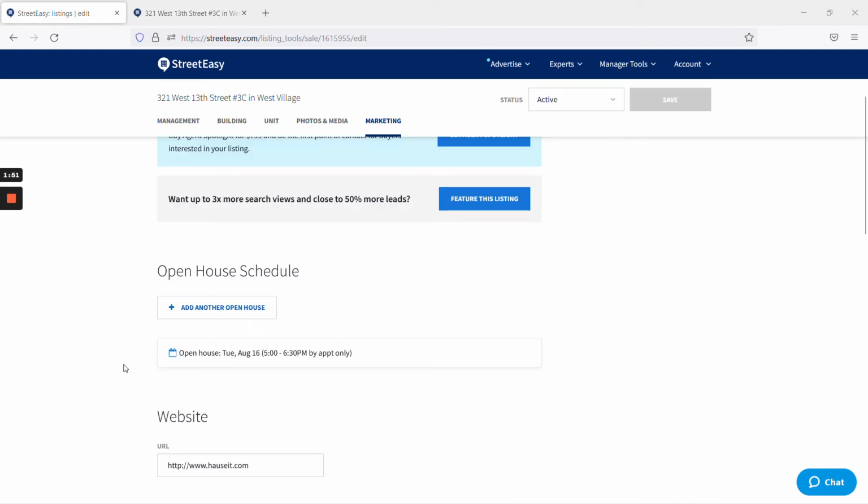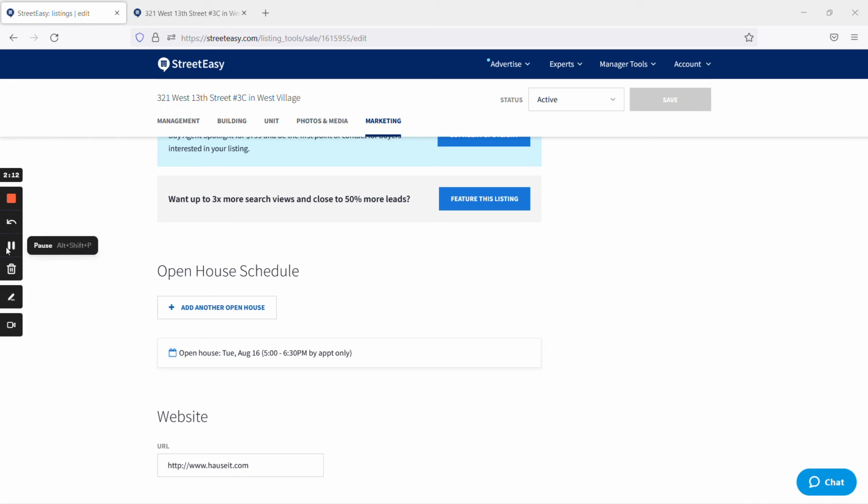As with all listing updates and tickets, please remember to take a screenshot of the change made and then send it to the client. So there's always a trail that you did do the update that they wanted. So very important to attach a screenshot, for example, of this open house schedule area and send it to the client.